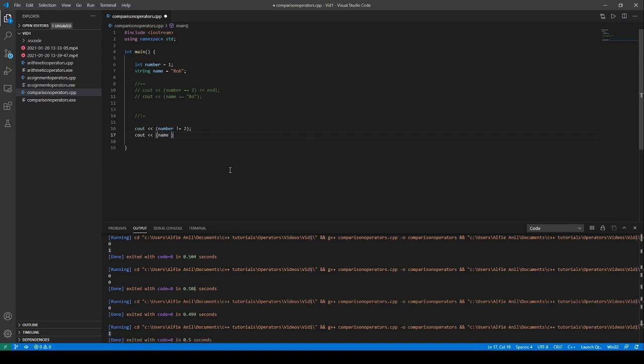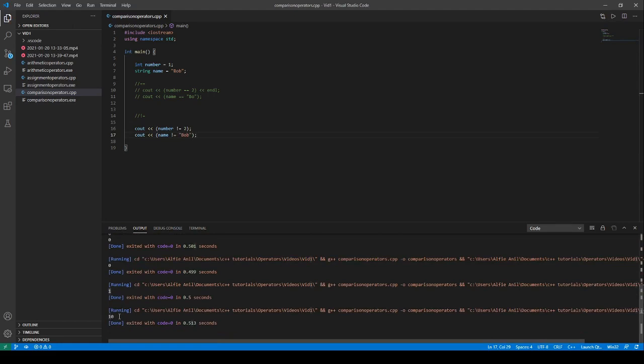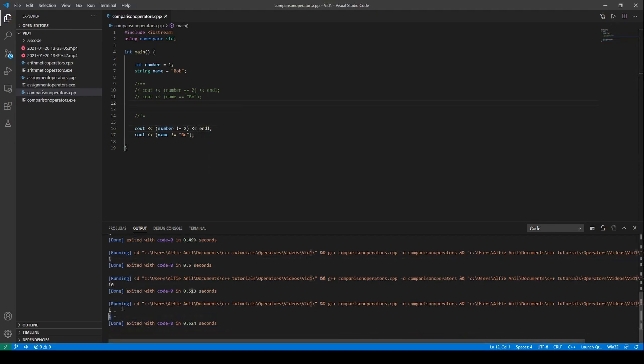I'll check if name is not equal to Bob. If we save and run that, we should get a 0, because they are the same, and this is checking that they aren't. Now if we change this, we will get a 1. I'll just put an endline here. We get a 1. Most of these you're more likely to be using when we go on to if statements, but it's good to know beforehand.